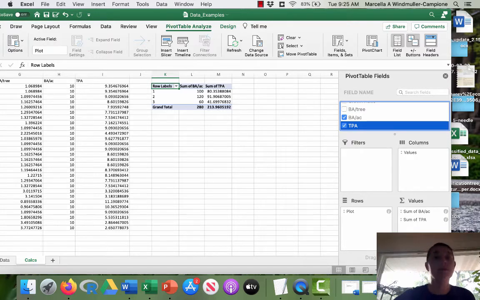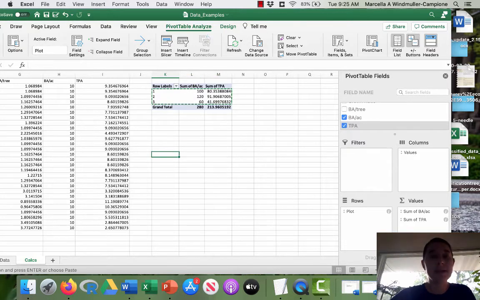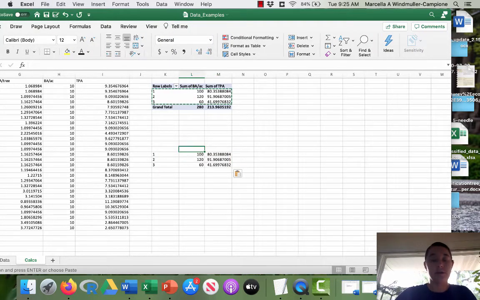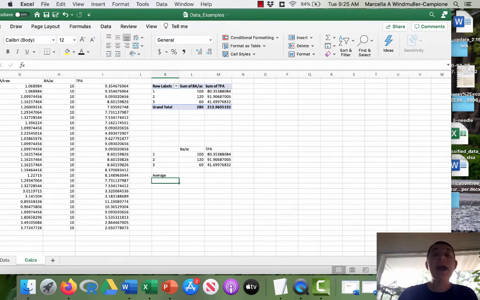Great, this is wonderful. Now, if we want to get averages, we can copy this and paste this right down here. And so make sure you keep your heading, basal area per acre, TPA. This is where you get your averages from. Average. And then for any average, you need some level of variation. So standard deviation.